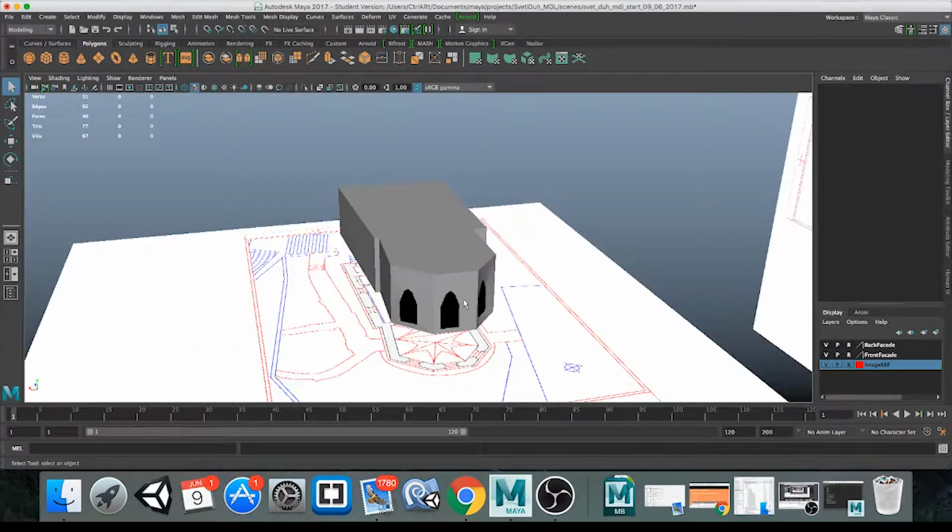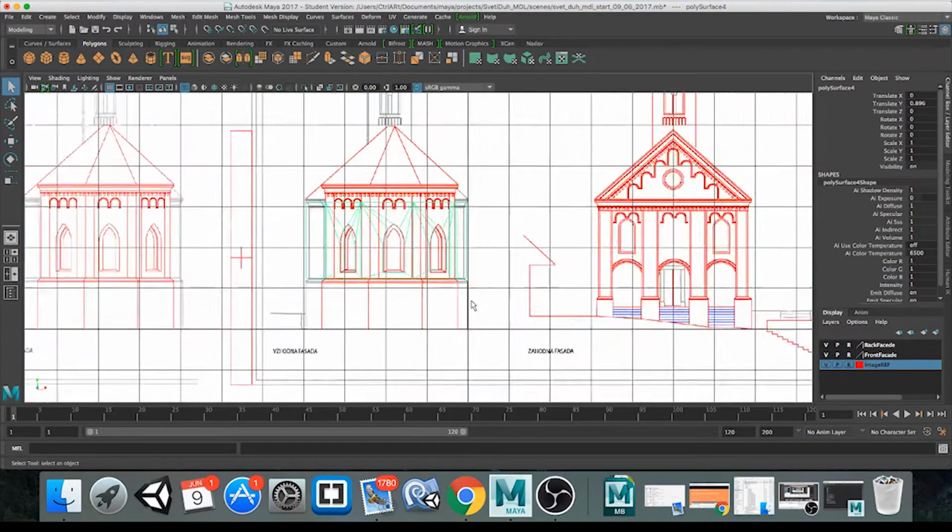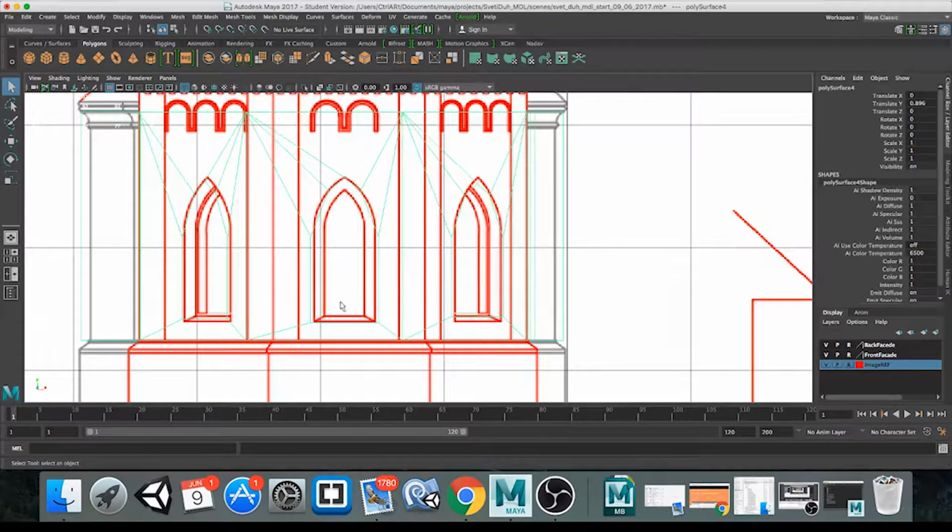And it's the same problem with the window. If you see, the window here is offsetted to the left. It should be in the center, but if I look at it in my front view, it sits perfectly. So there is some shift here with those images, so we need to figure it out. But why I think it's not so important now to figure it out is that because the building is tilted, we first model it as perfect as possible, and then we will adjust all this and move this around.